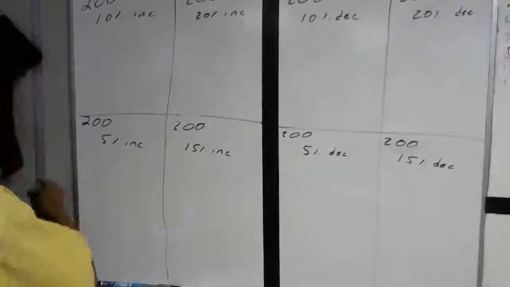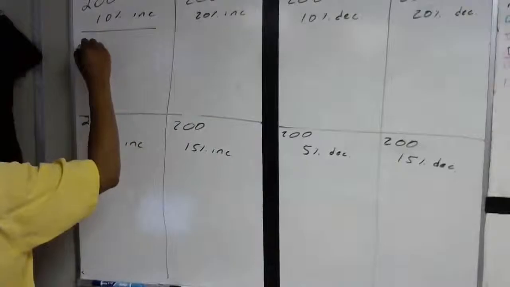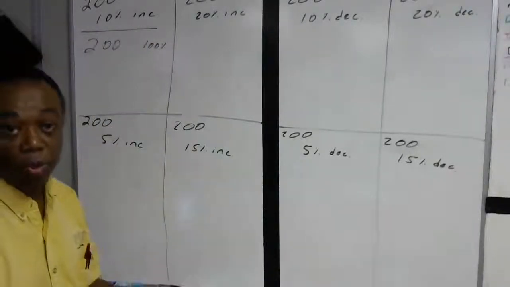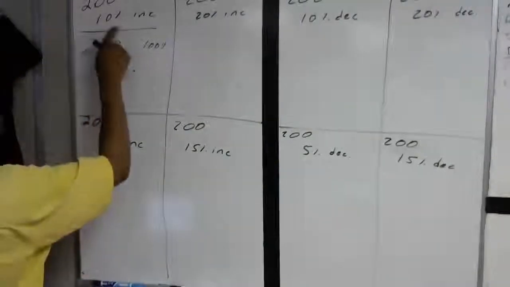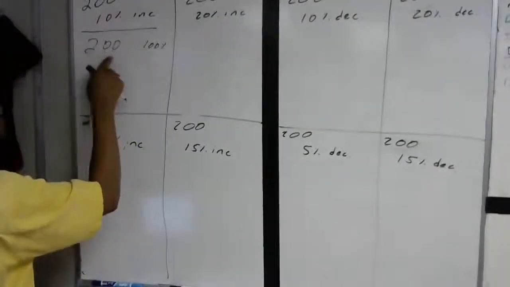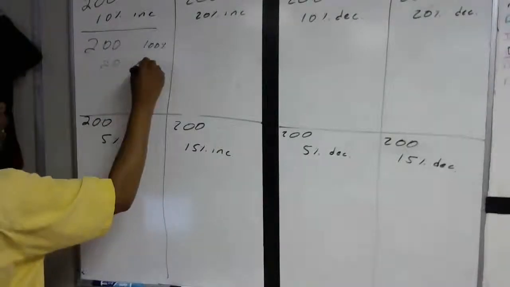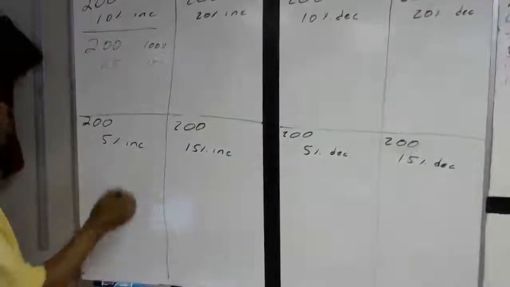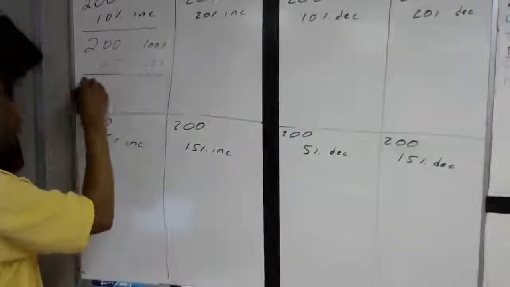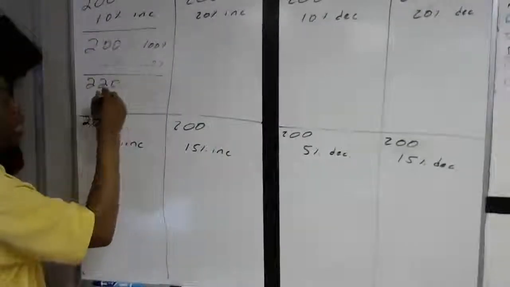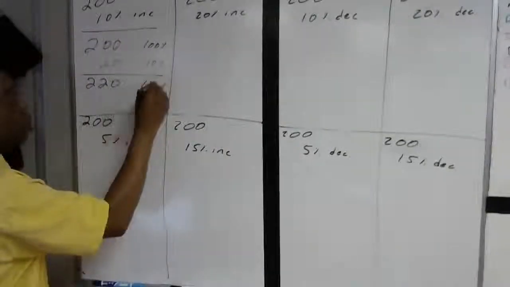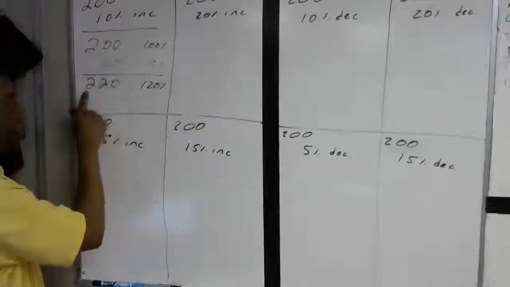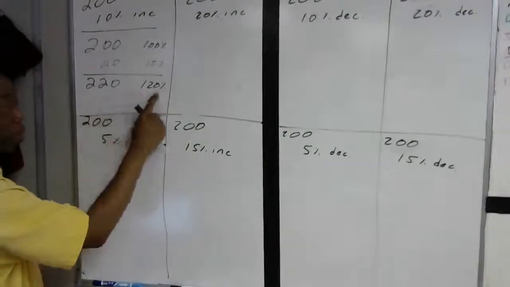Okay, first, let's make some demarcation here. 200 represents 100% of the original number. For a 10% increase, you basically move the decimal back and 200 becomes 20. So 20 is actually 10%. To make a 10% increase, once you know what 10% is, you add them together. You get 220, and 220 represents 120%. Whereas this is 100%, this is the 20% increase, or should I say 120.